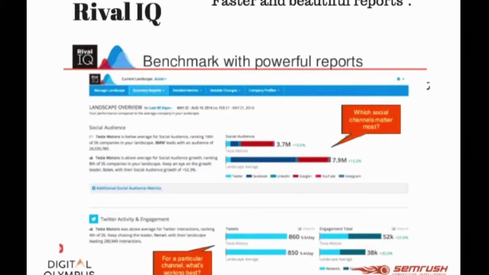I mean, from Facebook, Twitter, LinkedIn, Google Plus, YouTube, everything. The quality of their reports, the quality of their data is very high. They have very deep analytics on everything. So this is going to be my top number one tool for reporting. They of course have a lot of other features, but especially this feature from Rival IQ, that's the one I used for the last 5 years, and this year they're even better.